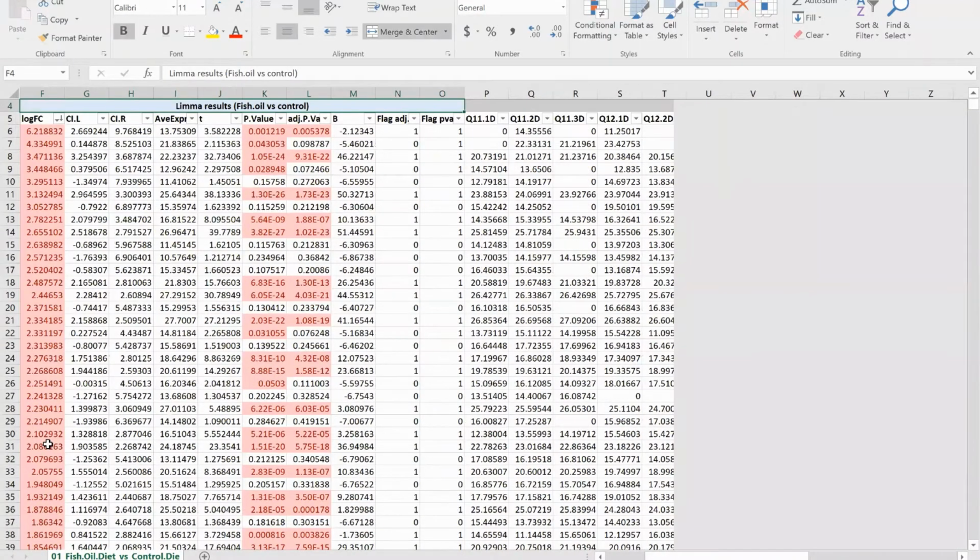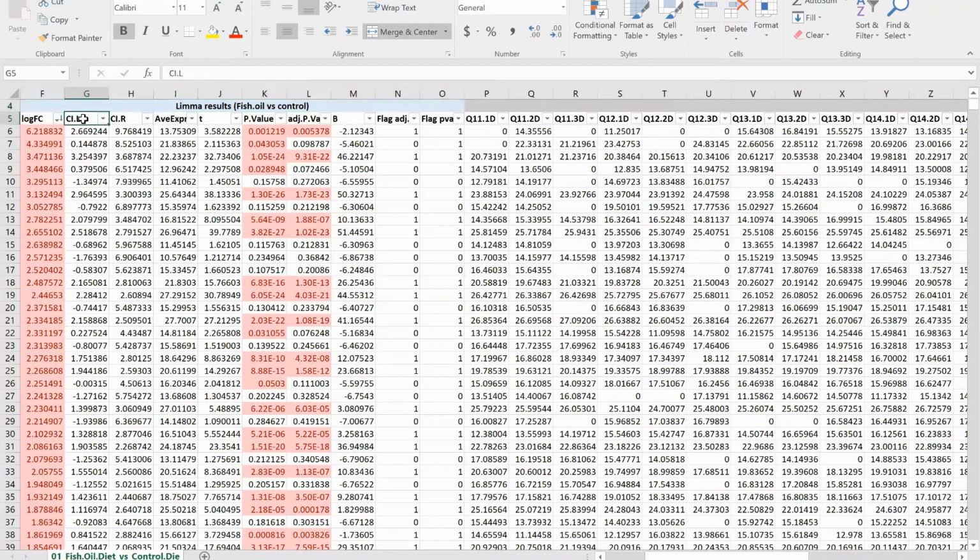Now what's next to this is our confidence intervals. These confidence intervals are the left and right confidence scores of our estimate of the fold change. So this will provide a range of the values for that fold change. And the tighter these values are to each other, the more precise that fold change calculation is. And so it kind of gives you a measure of how confident we are in our fold change result.